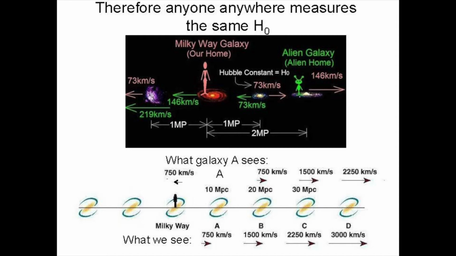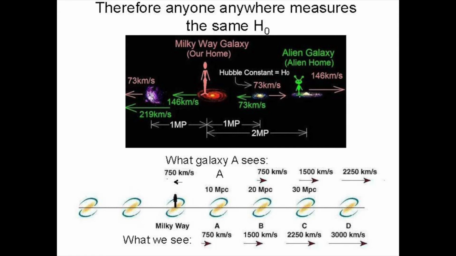As we look in the other direction, we see another galaxy moving 73 kilometers per second away from us, also a megaparsec away. And now we go to where the little alien is. I guess he's not a Martian if he's in another galaxy. Anyway, he's looking, and he would see a motion away from him of 73 kilometers per second for that first galaxy. And if he's looking at us, we're 2 megaparsecs away, so he sees us moving 146 kilometers per second. We see him moving 146 kilometers per second. So no matter which galaxy we're standing on, we're going to measure the same motion of galaxies near and far.